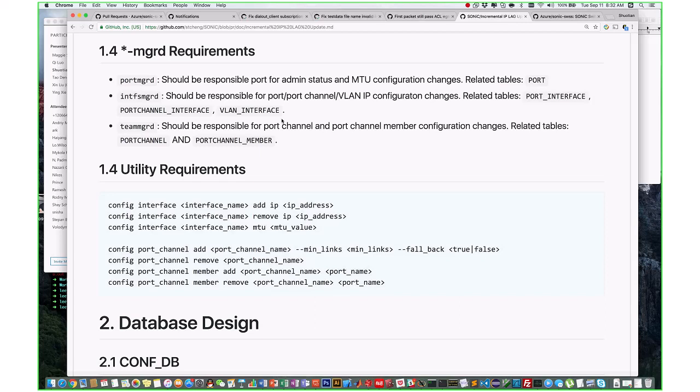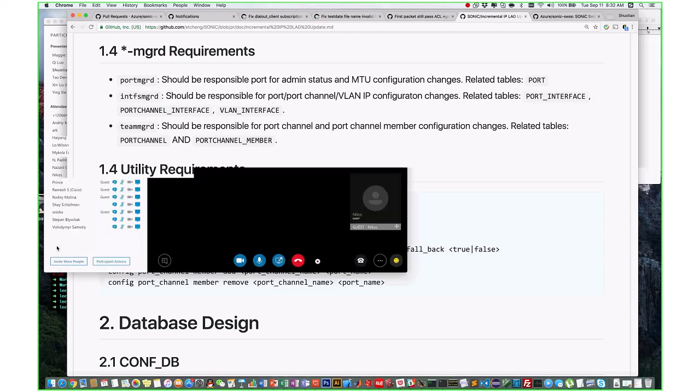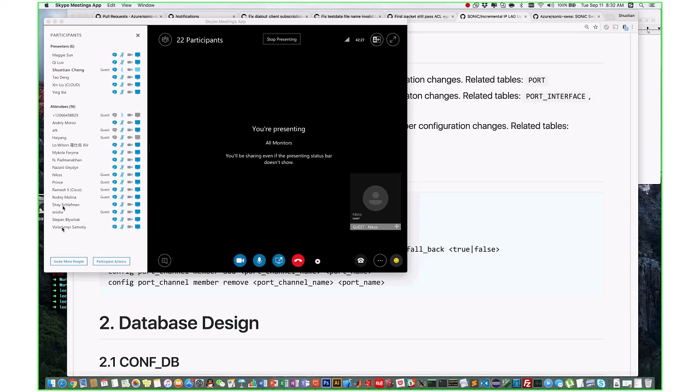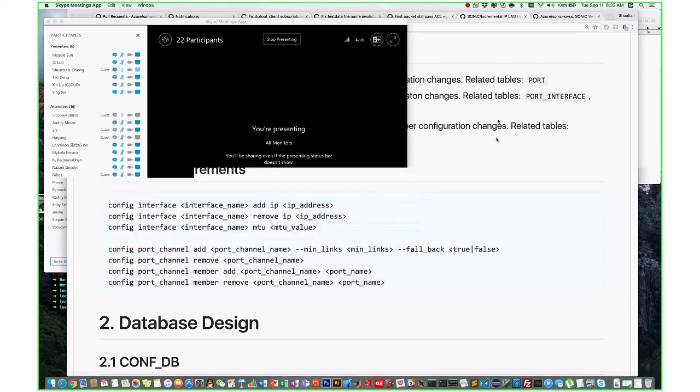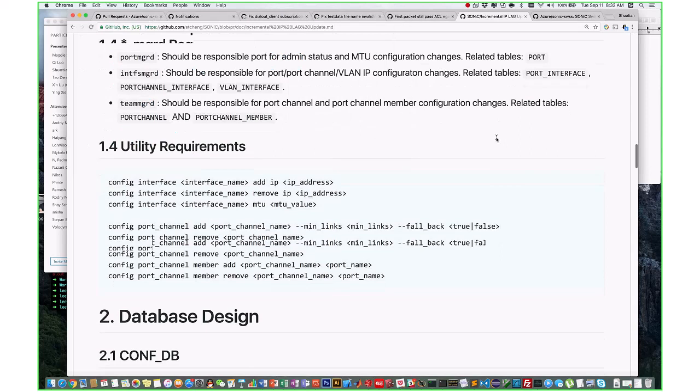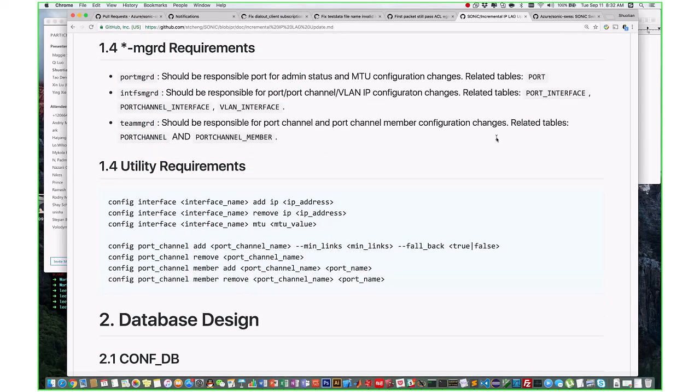Yeah, so I think, just to understand, the perspective from Nikos is trying to reduce the redundancies in the system, so that there is one place to handle the common functionalities in terms of interface. But I think that is interface manager: once the interface is created, like the port channel or VLAN or physical interfaces, then we leave the interface manager to handle all the configuration of the interface, like IP configurations.